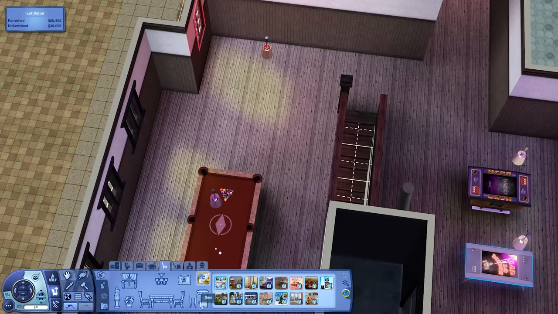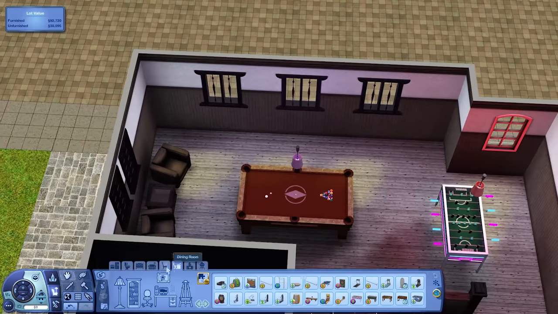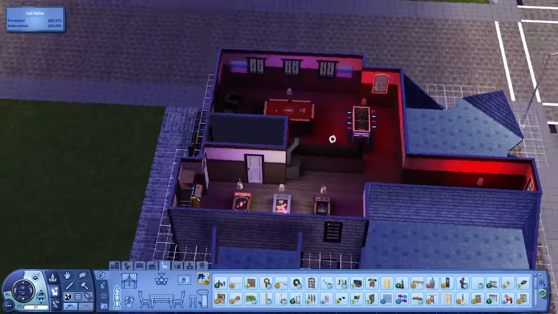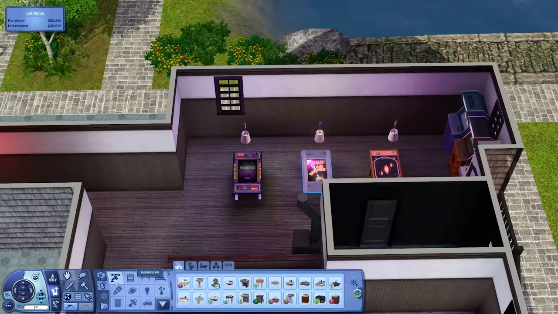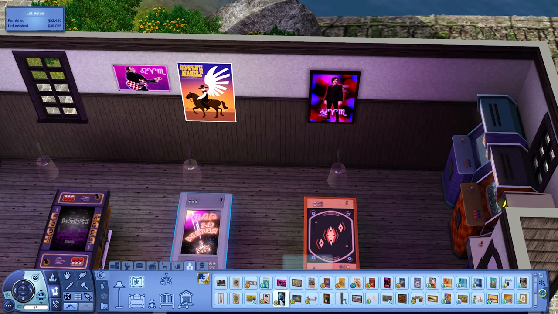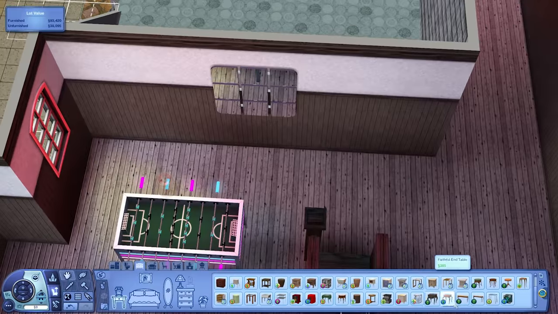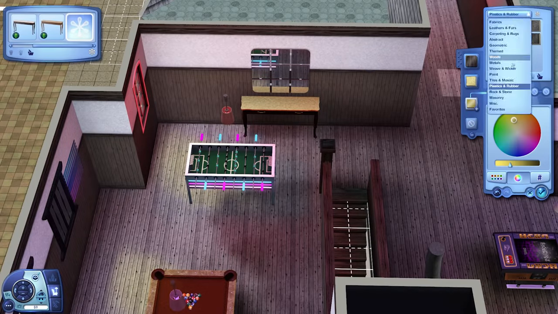So yeah, you'll see it looks pretty cool. But anyway, up here on the second level, I'm just putting in some more things. So you just have the pool table there, the foosball table, some neon lighting, and there's some arcade machines in the back here. I also put some posters on the walls just because, why not? The walls looked a little empty. But yeah, it's not too over the top here, but it looks pretty cool.